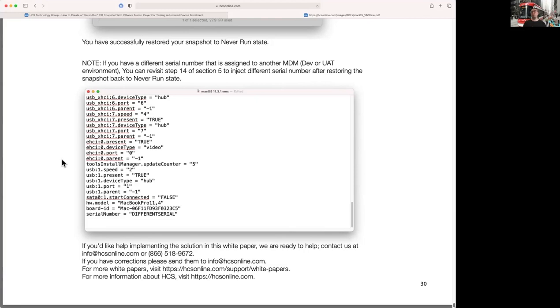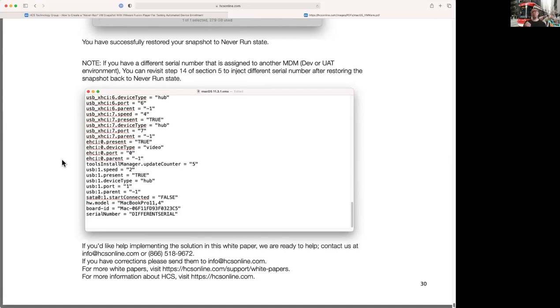If you're also working with an organization that has multiple MDM tenants, say you have development, QA, and production. You do all your development work in the development tenant. Configure all your enrollment, all your profiles, and all of the things required for management, and you want to test that.